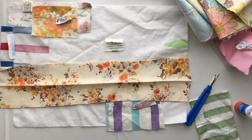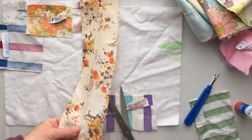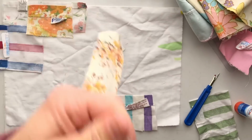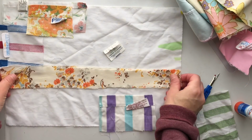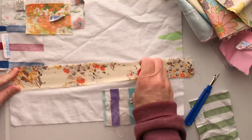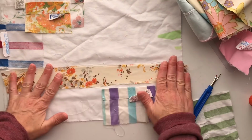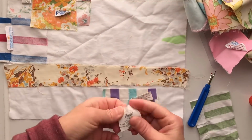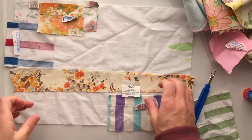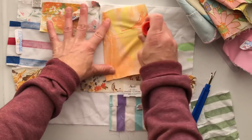And I love to be able to use these and find another use for these, because so many people throw them away because, you know, they're not the prettiest of patterns. They're not the most up to date. There's some gaudy colors, and there's only a few of us out there that really like harvest gold and burnt orange and brown mixed with avocado green. So we've got to kind of stick together and make the best of it, and make them as pretty as we can. So I'm just kind of putting these down.